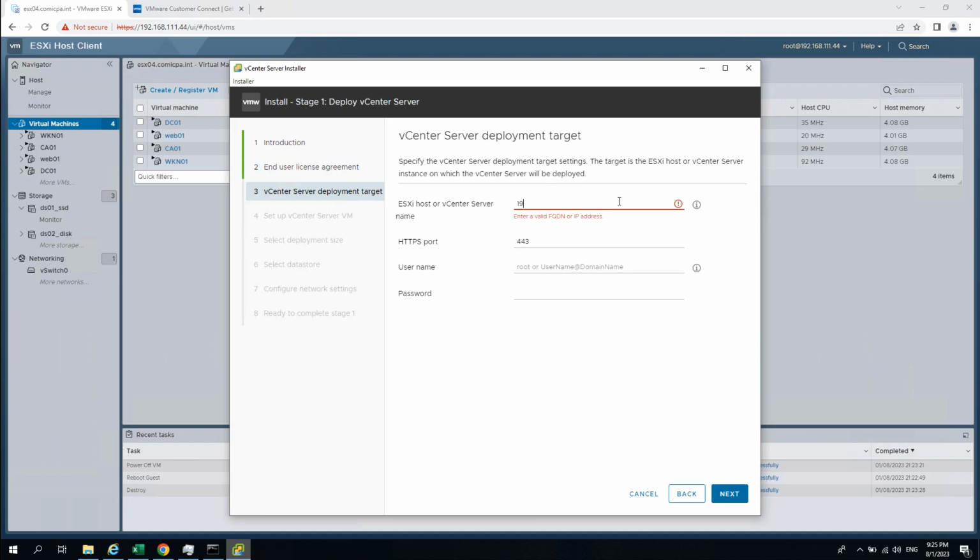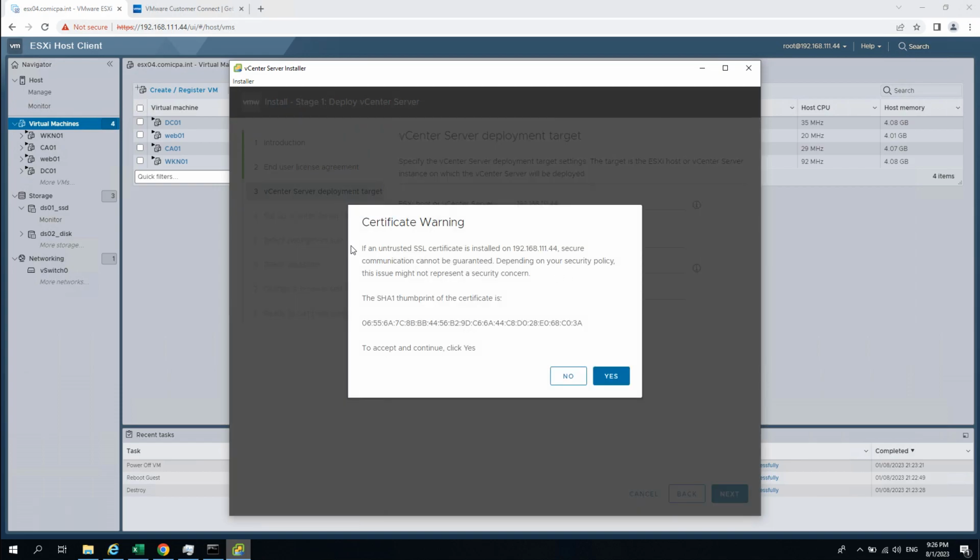So we are going to deploy the vCenter server to our ESXi host, which is 192.168.111.44. Okay. Password. Of course, untrusted SSL. Accept that.